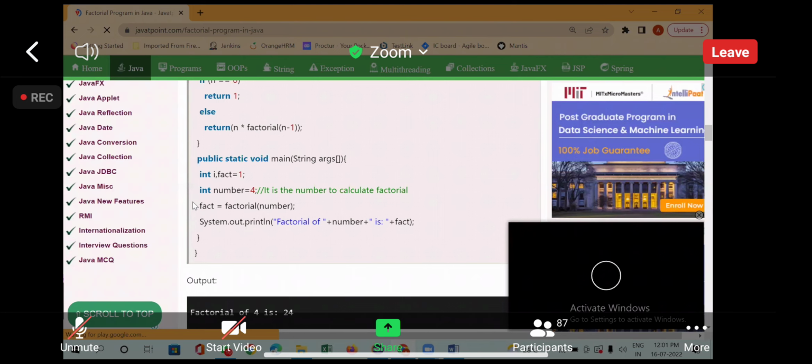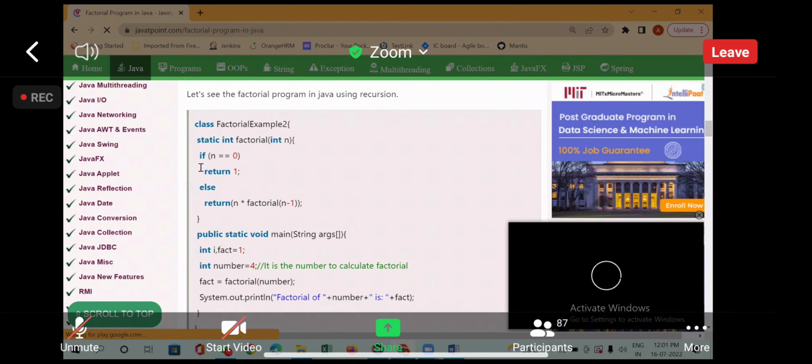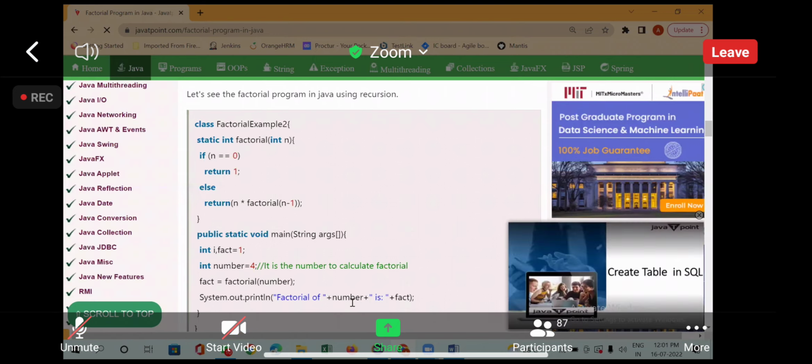Okay. Do you guys think you can explain me the logic? I'll put the code here.